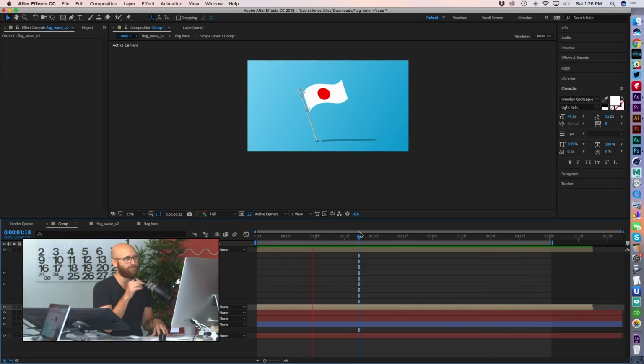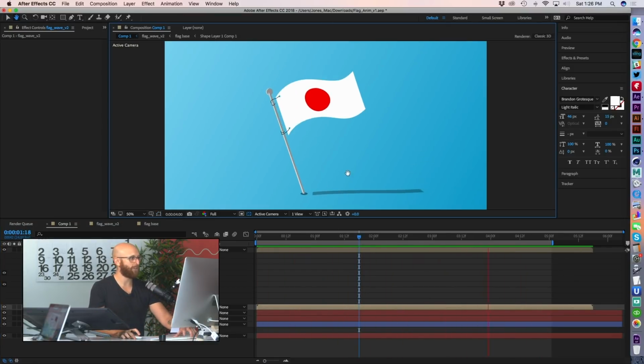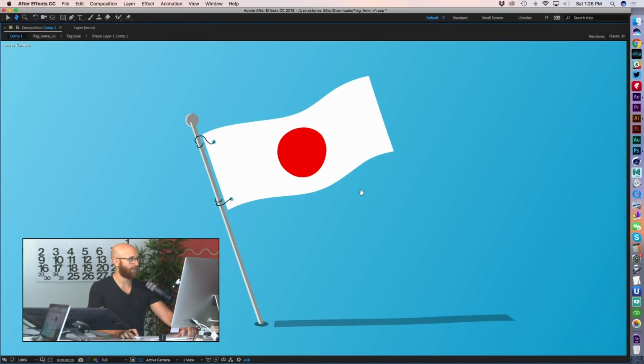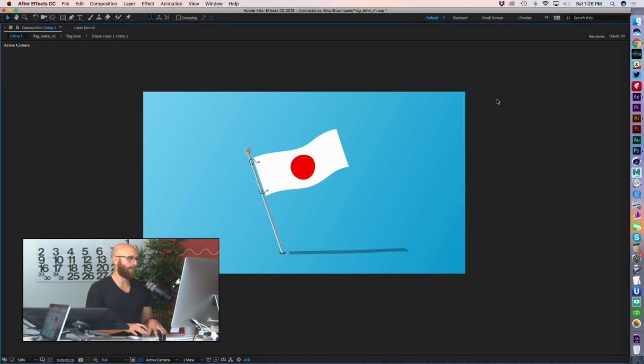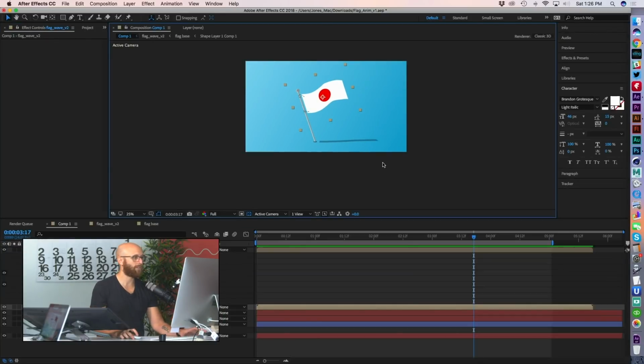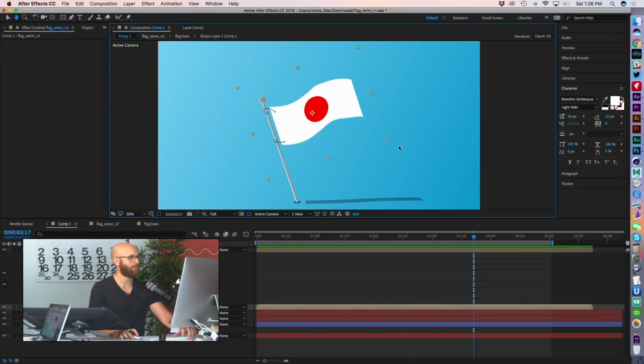We can achieve this out of just 4 poses in the flag, and it's blocky, and it's got that kind of stop-motion-y on twos feel, and if I actually just make this a little bigger, you can kind of see. So this is the first thing we're going to jump into, is working on this shot here. I'm just going to go ahead and pause that and back out.